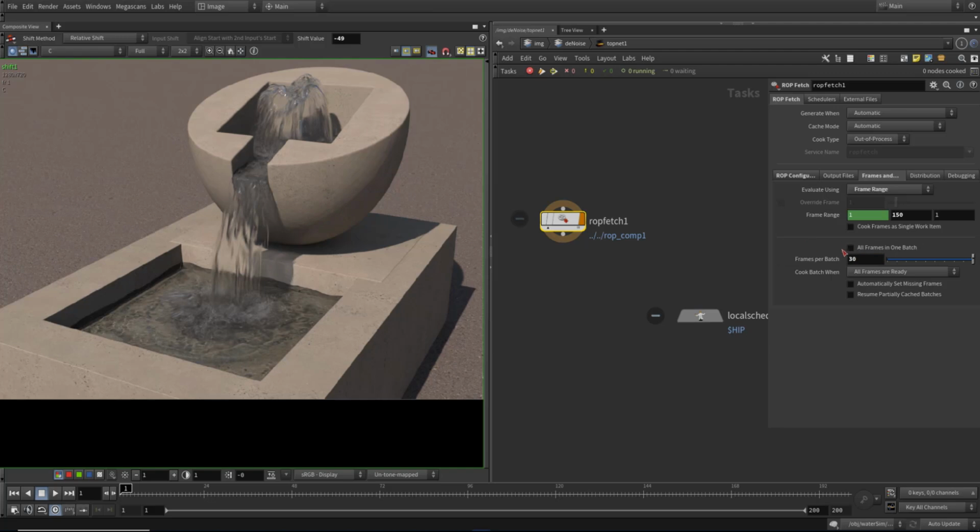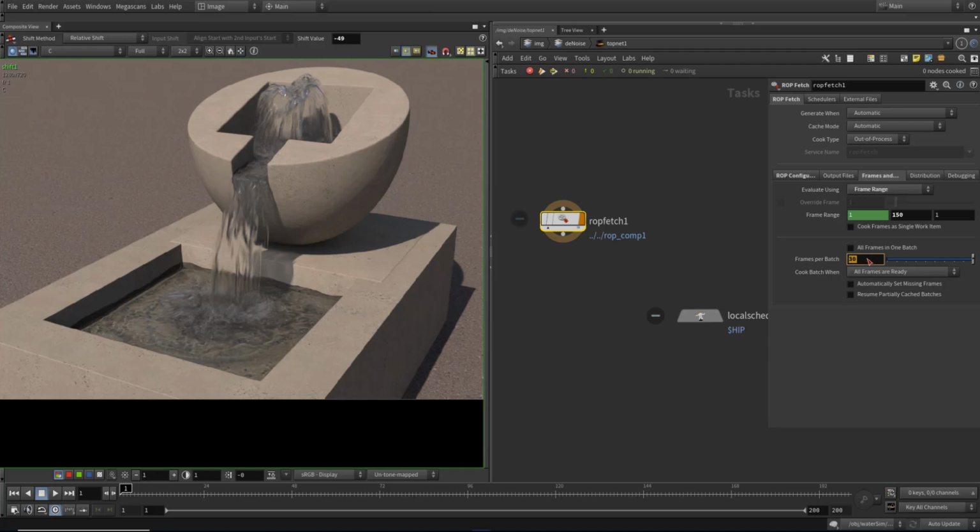So 30, I'll have about 5 processing. It depends on how many processors you've got on your machine, how many batches you can simultaneously do. Having smaller batches or bigger batches is not necessarily advantageous, because if you have smaller batches like one frame, it has to take time loading up each one. If you do them in 2 bigger batches, you might not use your resources efficiently. So it's finding that sweet spot.